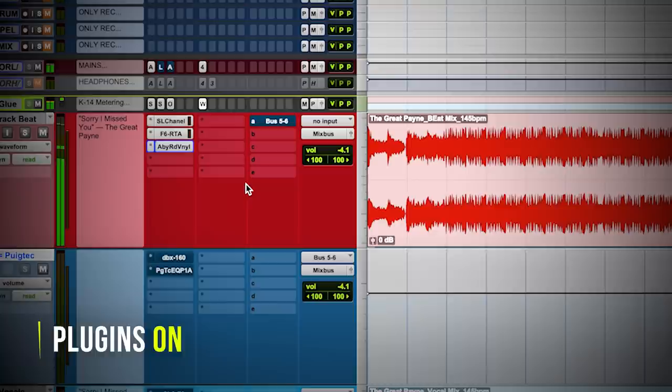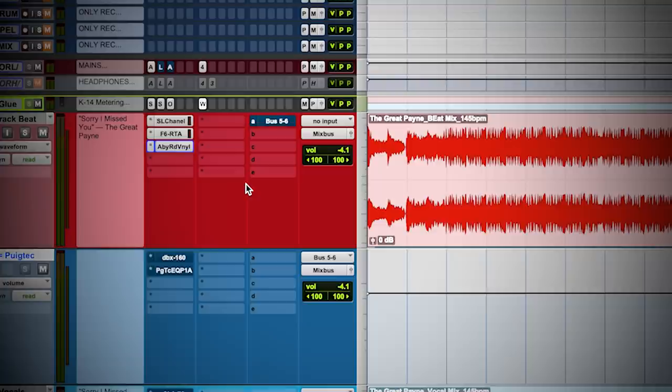As you can see, it went from a dull two-track to a very much alive and vibrant two-track. So the last thing I want to add onto this, I love to experiment with parallel compression wherever needed. The beautiful thing about parallel compression is that it does not alter the original sound too much. So instead of putting an EQ or a compressor on the two-track and pretty much going ham on it, it's going to change the sound drastically to the point that it no longer sounds like what it sounds like originally, if that makes sense. So to make it more subtle but still get the result that you want to have, parallel compression is a great way of doing so.